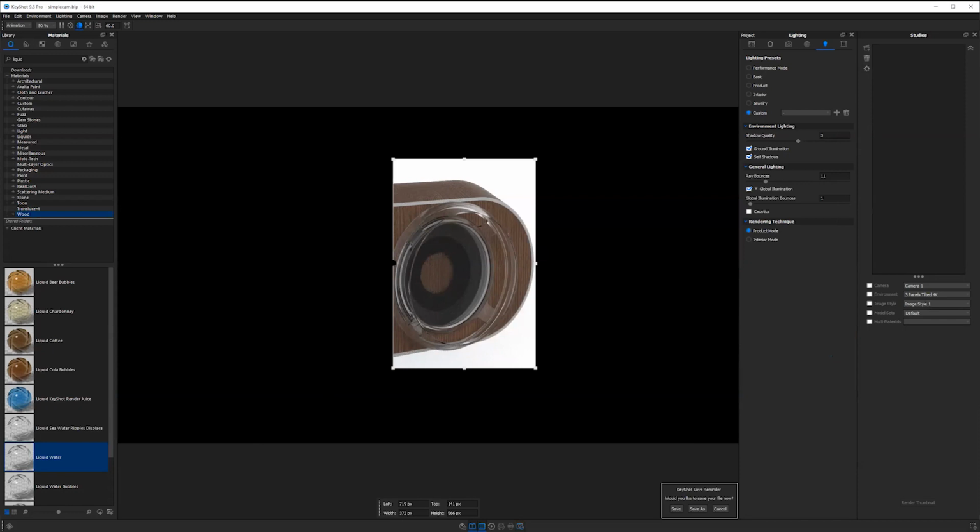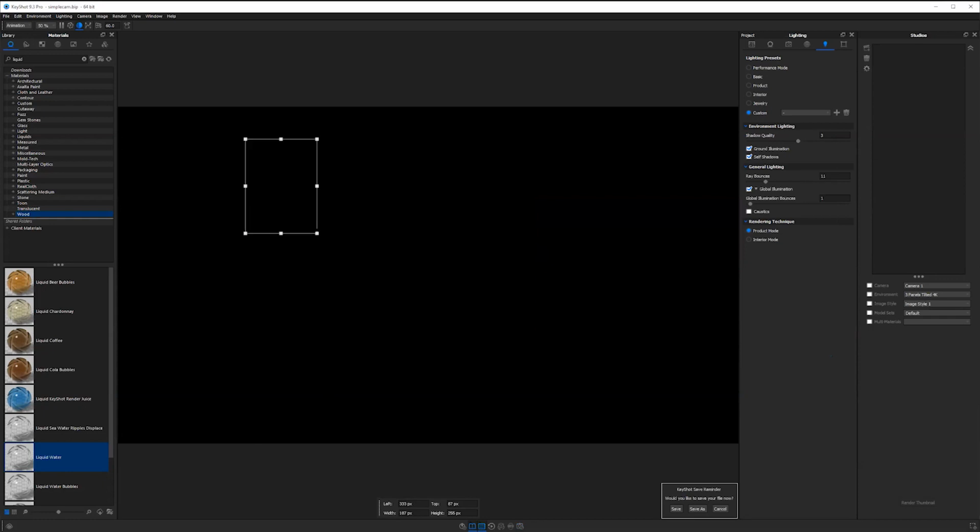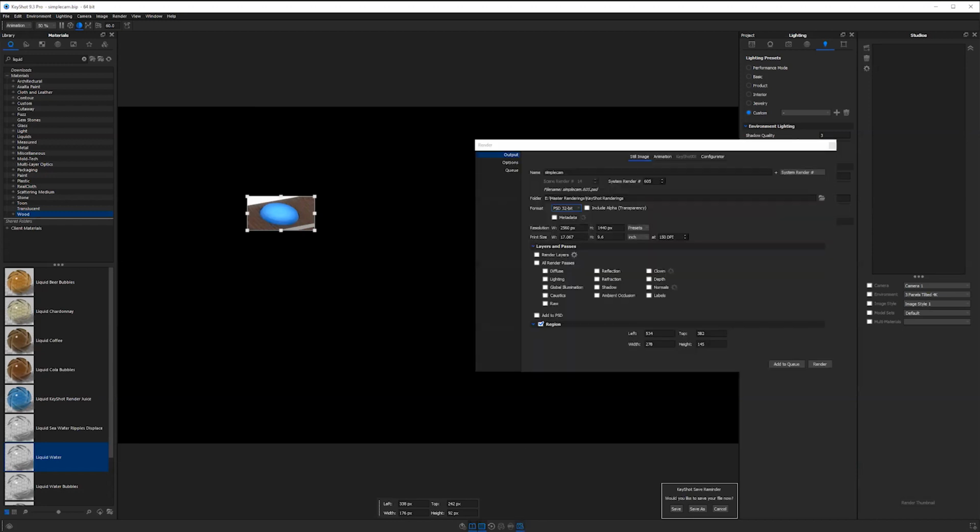So let's say I just needed to fix this button. Let's say this button turned out grainy or the different color. I could render this region like this, and then I could lay it over the original image without having to reposition this portion of the image, because it's going to render out the whole canvas or the whole image, which will stack right on top of my previously rendered image.